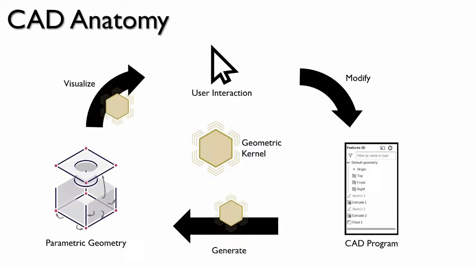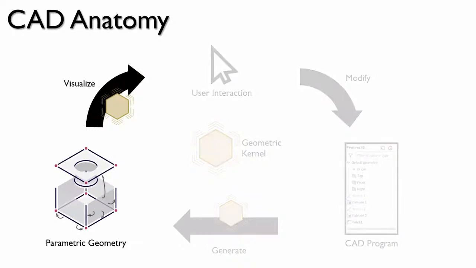Well, let's look back at the anatomy of a CAD program. Since VREFs are such a complex structure, they require the CAD kernel to interpret them visually. So what if this is a common thing for every VREF, regardless of the program, which we don't have right now? What if we trained a network to replace the CAD kernel in the visualization part, do the visualization for us, and use that as a supervision loss? We could kill two birds with one stone there. We have a solid goal for training supervision, and we remove the remaining dependence in the system on having a CAD kernel, because they're expensive and opaque to us.